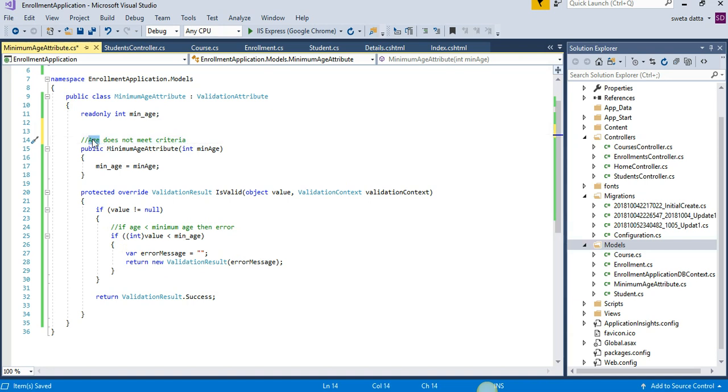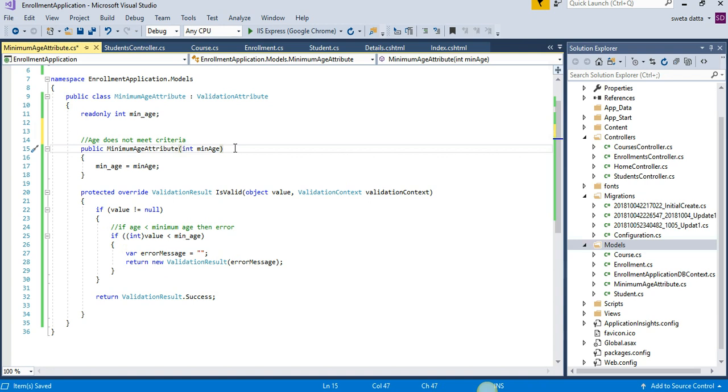This age we can take from this validation context because see it's the field name. Tomorrow if you change the field name to something else, you can't hard code it here because you can use this minimum age attribute for different fields. You could have the instructor age, you could have some other age, you could have an instructor's age, you could have a student's age. So we can't hard code name of the field in here. So if you want this field name to come here, you have to give that as a parameter.